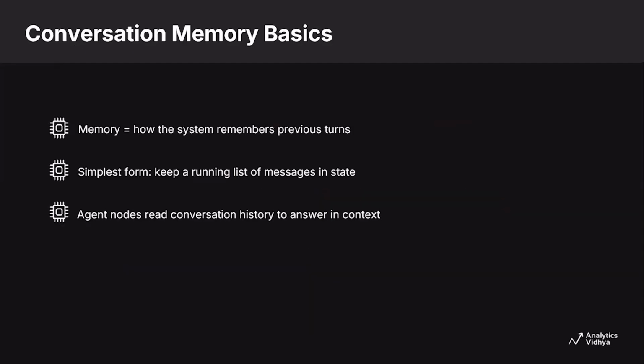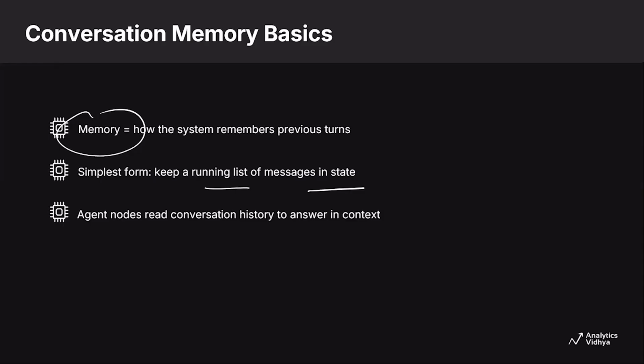Now, the next question is, what are the drawbacks of this particular approach? You can think about continuing to talk to the agent as long as you have not received a response. But the major problem here is how do you make the system remember the previous turn? The obvious way in which we can do it is to keep a running list of all the messages in state. And that is what memory means. Memory is nothing but a data structure that can be used to let the system know what the previous conversation looked like. That's all memory is.